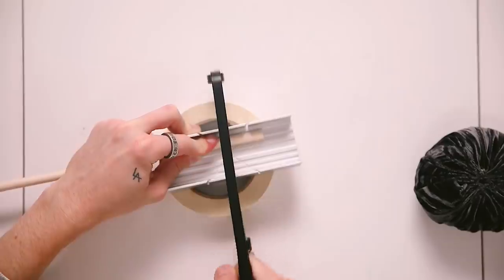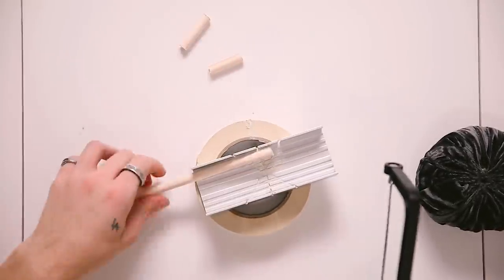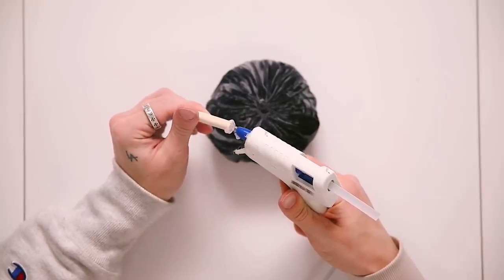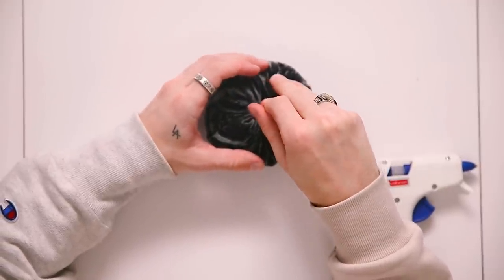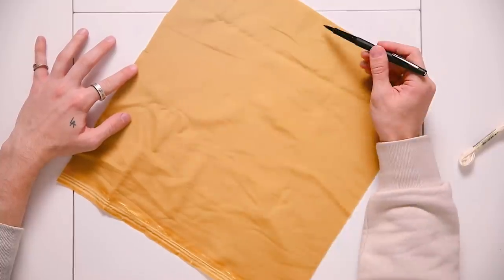And then I took a wooden dowel and I cut it down. This looks a lot more aggressive than it actually was. I just cut it down on this little cutting tool that I have. And then I used a hot glue gun to glue it down into the center. The thing I suggest is to push it down in the center and then twist it all the way to the bottom and try to catch the fabric at the bottom so that it creates that pumpkin bulbous shape.